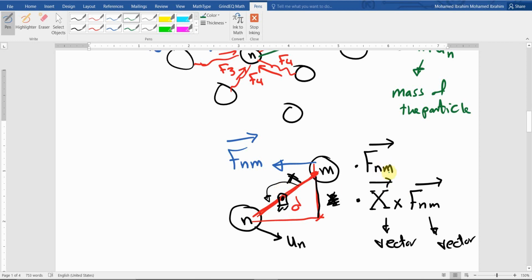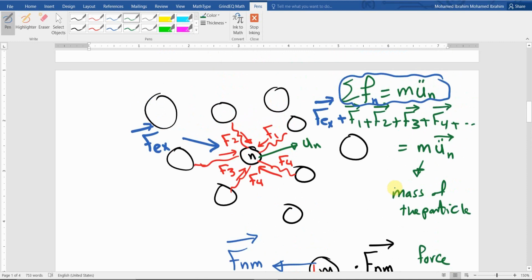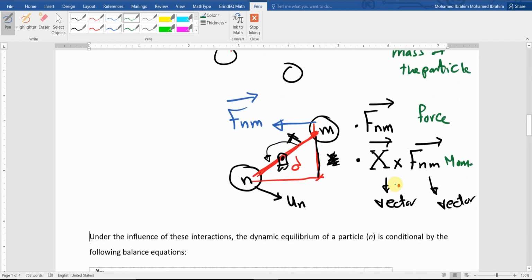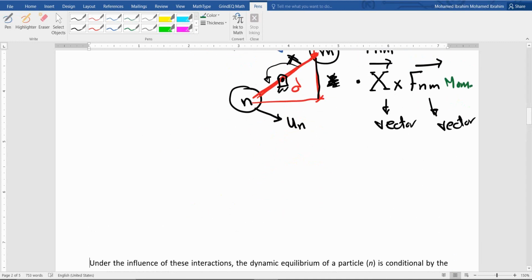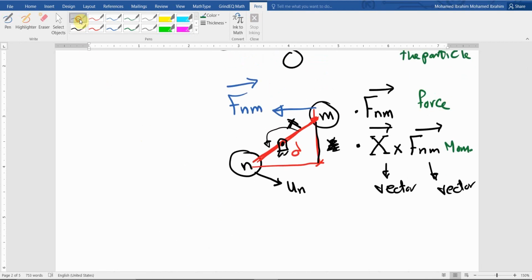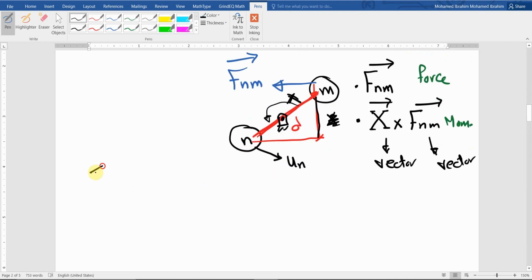So in case this is the direct effect like a force, in the meanwhile it's going to have another effect like a moment. Make sense? Which is going to be the x cross product of the force vector itself. And that's why, for example, if you remember from the dynamics class, to achieve equilibrium or the dynamic equilibrium of any object, in case we don't have a moment or there is some possibility for the object to rotate due to the external force, we used to apply that the sum of forces should equal the mass times the acceleration, which is u double dot.